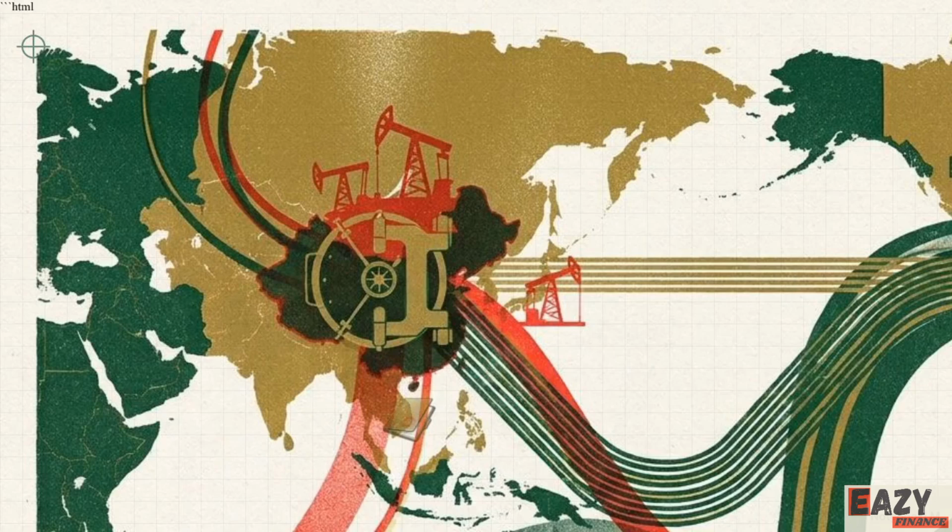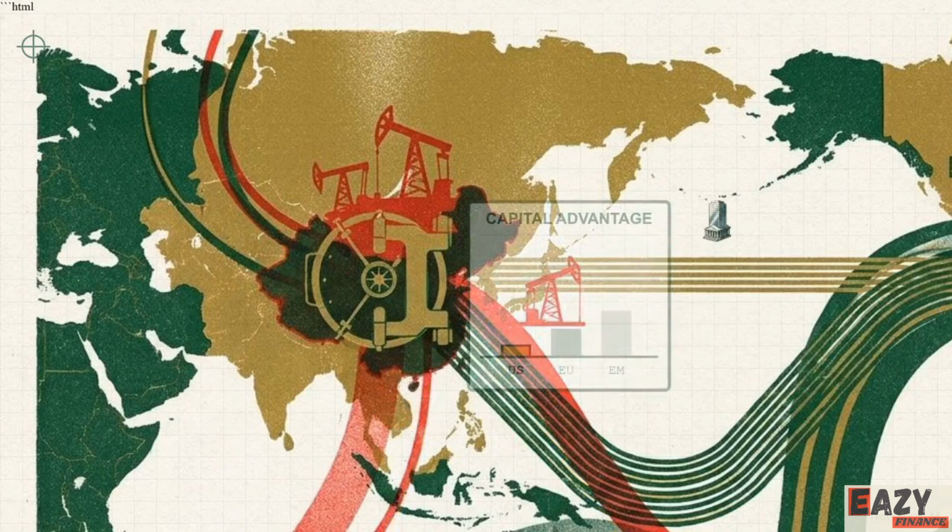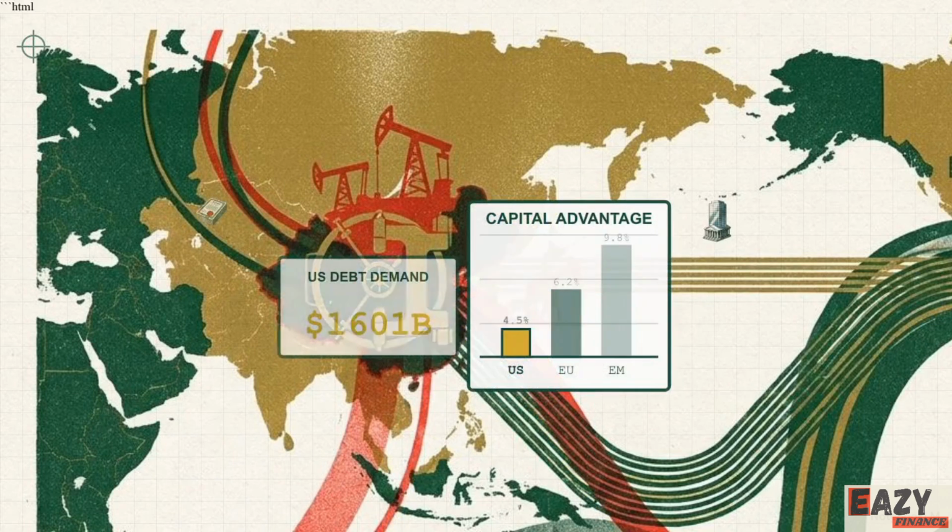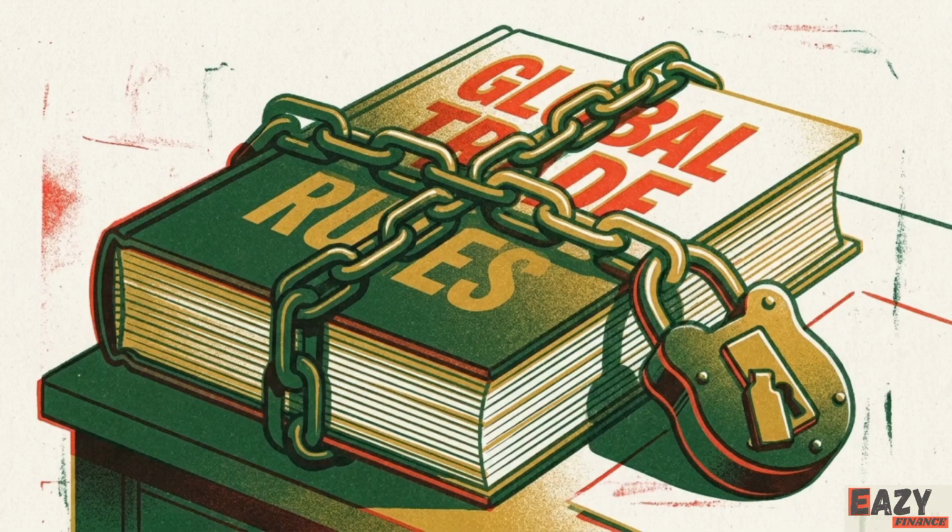This visual map shows how forced routing creates an exorbitant privilege. Because nations need dollars to execute trades, there is constant demand for US debt. That allows America to borrow at lower interest rates, saving the country an estimated $200 billion annually. This forced infrastructure grants the US two secondary powers. First, it provides a bird's-eye view over global trade data. Second, it gives the US ultimate regulatory jurisdiction over those international transactions. This infrastructure functions as a mechanism for American monopolistic control, keeping international trade tethered to a singular US-regulated rulebook.